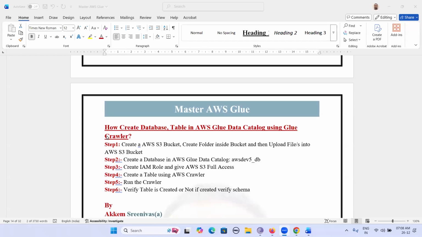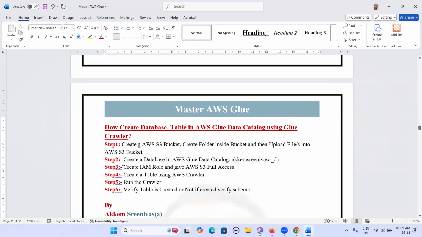Then we are going to create a folder inside the bucket. Then we are going to upload a file into the S3 bucket. And then later we are going to create a database. Let's say database name Akkem Sreenivas underscore DB. You can create any name. Okay, I'm going to create a database.